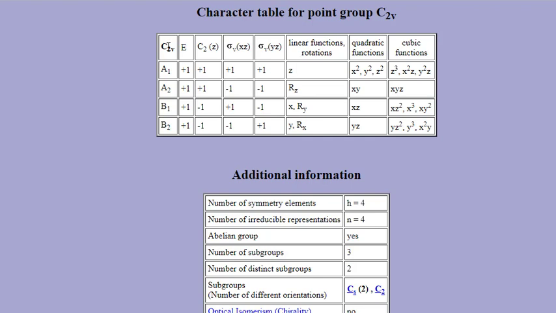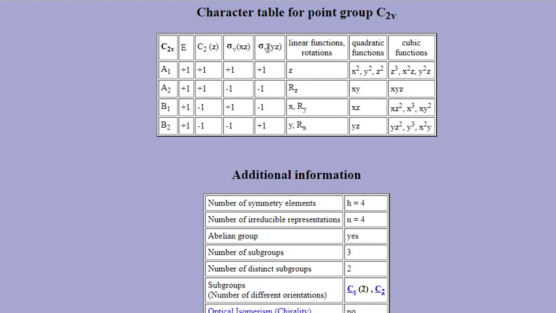So in a table like this one here, where the point group is C2V, and an example of that would be water, H2O. We looked at that last time. And in this character table, you'll see the point group label on the top left corner, and you'll also see the symmetry operations that are available in this point group.